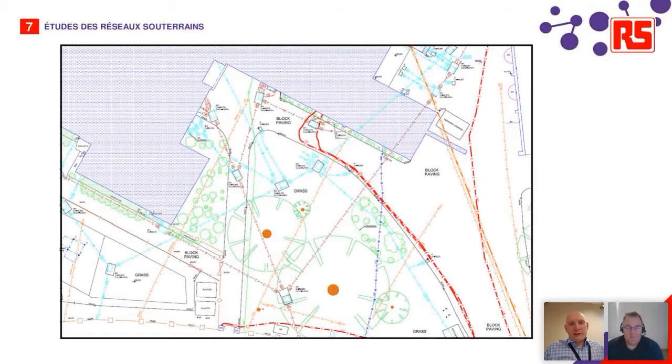So that's just an example of this is for a school site. It's only a 2D drawing, but I think it just clearly shows what it can look like in reality. So all the coloured lines that you can see, the thick lines with the sort of lettering within them, they represent services on that site. It wasn't a particularly detailed site on the face of it, or they're not normally.